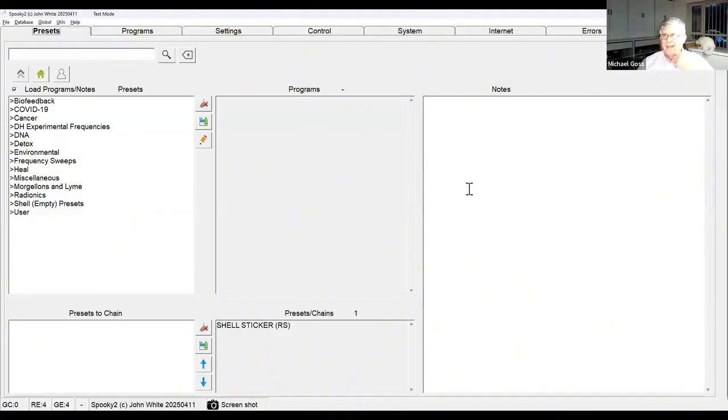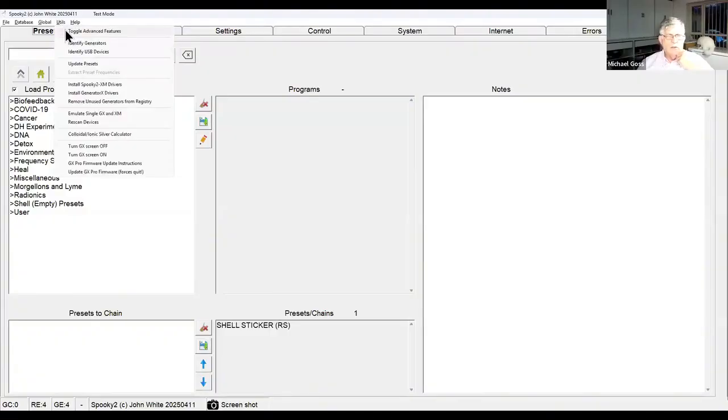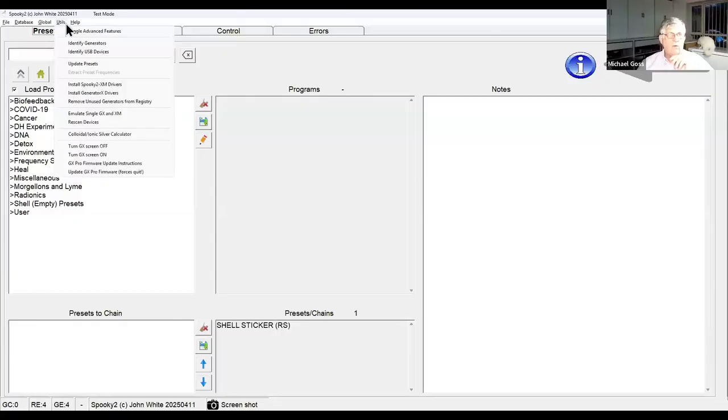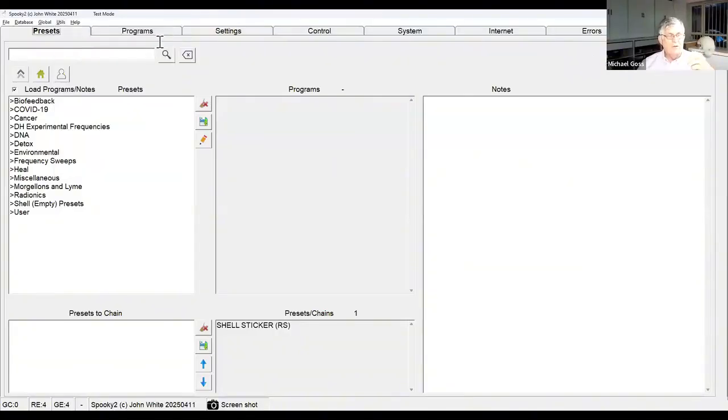If you're really new, and some people are, if you only have 4 tabs across the back, that's because you need to go into Utils and say toggle advanced features, because this is what it looks like. You only have the 4, and, to put this diplomatically, you're going to need all 7. So don't worry about this advanced feature. You need them. There are some things you can't even do that are documented things people want to do, like hunt and kill, but you have to have toggle advanced features in. So here we are in toggle advanced features. This is what it should look like. We're in the presets tab.